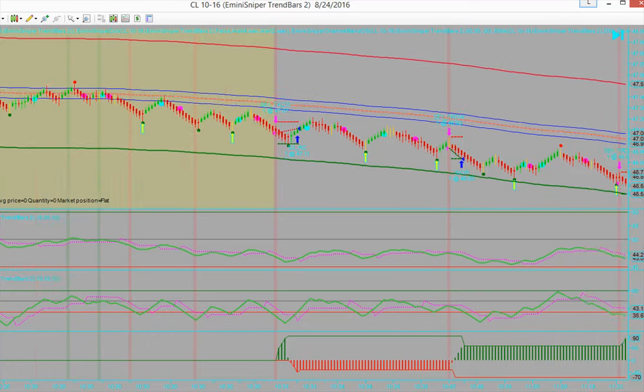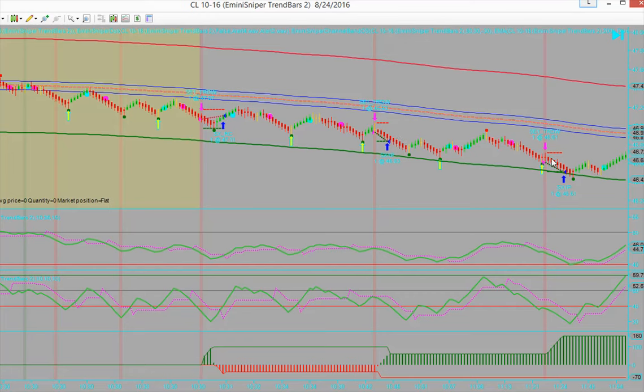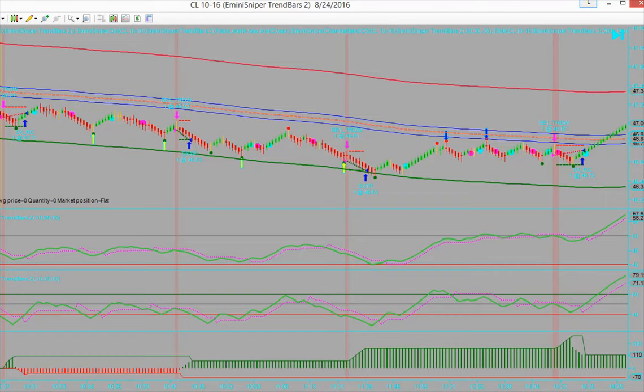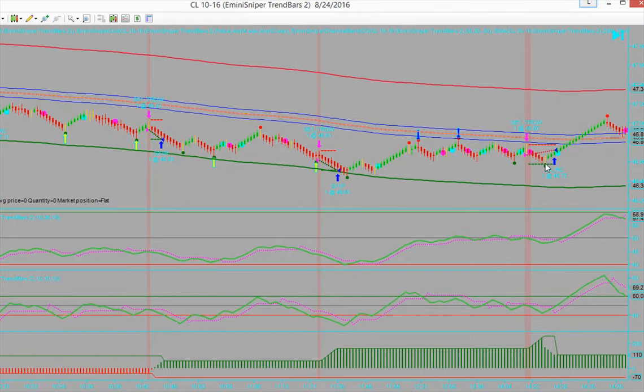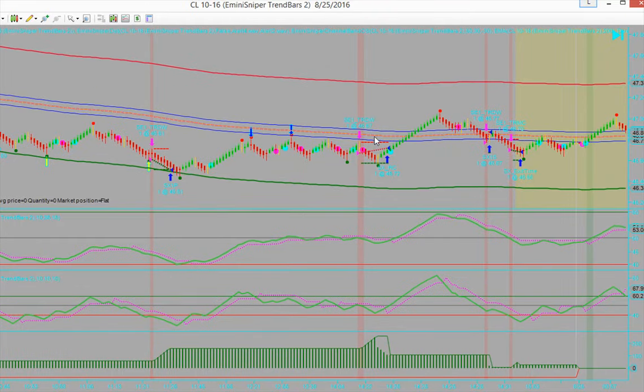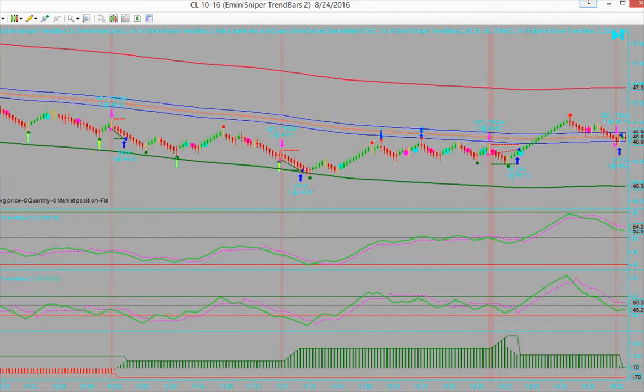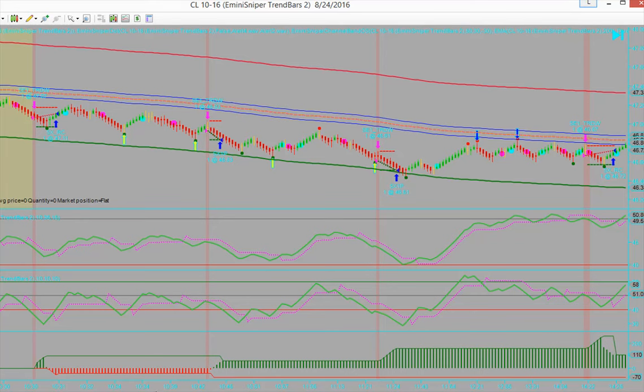So it was able to get through the day and put up a couple of nice winners, and then that was about it. I think this day got chopped flat, got some pretty good follow through, definitely hit target, just couldn't fill on it, so it would have been up net 3 trades at that point, but couldn't get a fill. Took a smaller stop on that based on our exit, our target or exit, and then we just got chopped for the remainder. So a couple of ticks up, and then that was it on the day. So definitely a good day not to be greedy. It was able to put up net 2 winners, and then that was pretty much it on the day.